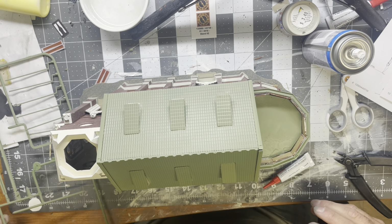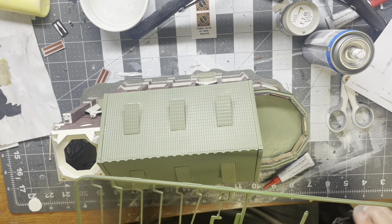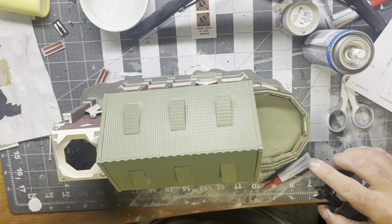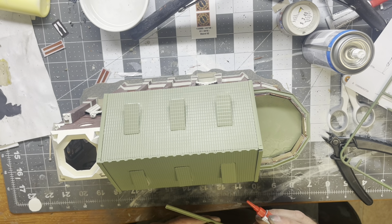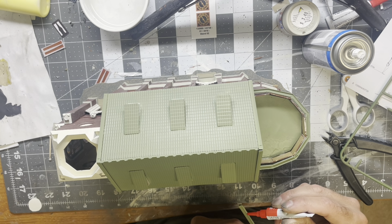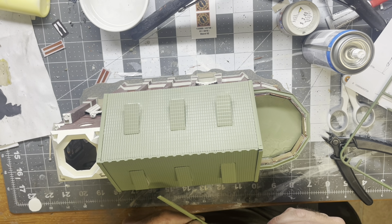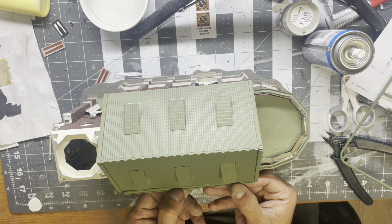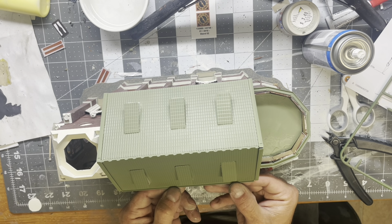There we go. Now, the next part is spoutings and gutters. So they go along the edges there. And I did already install the ones around the sanctuary. I wish I would have set this. So that's kind of a note to anybody building this. I didn't use the inner roof part to set that, and that was a mistake. So obviously you get better results by using that. So do that.